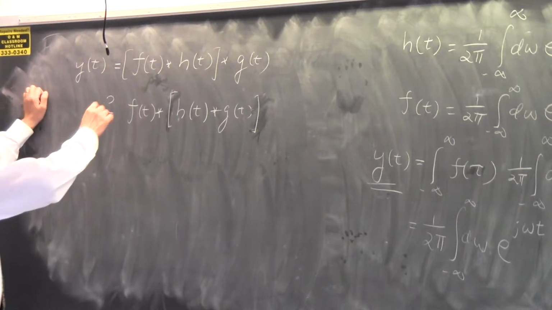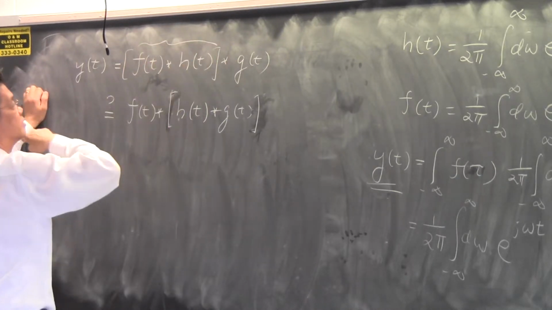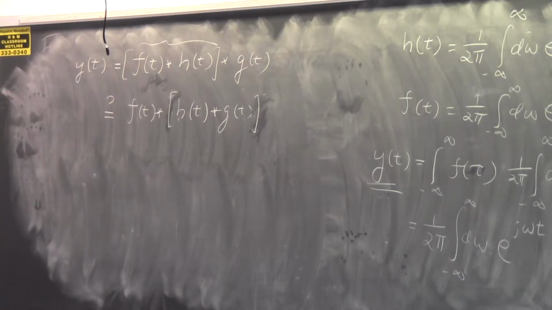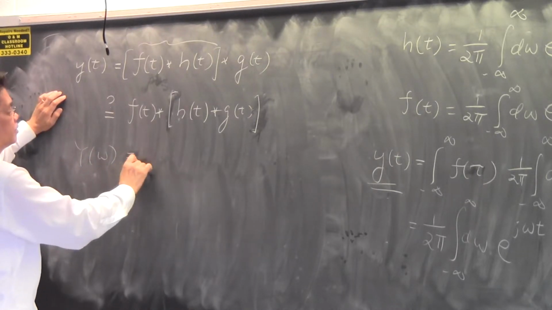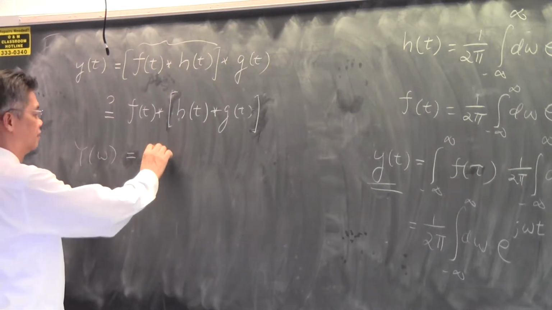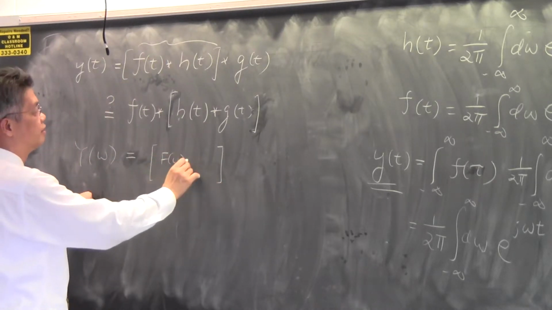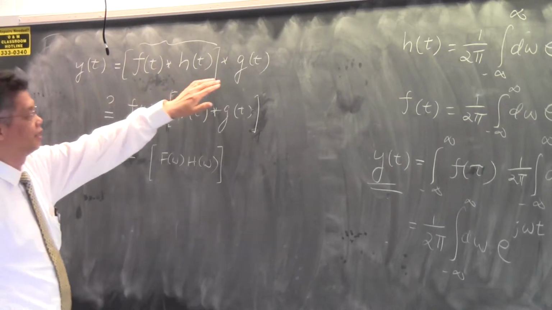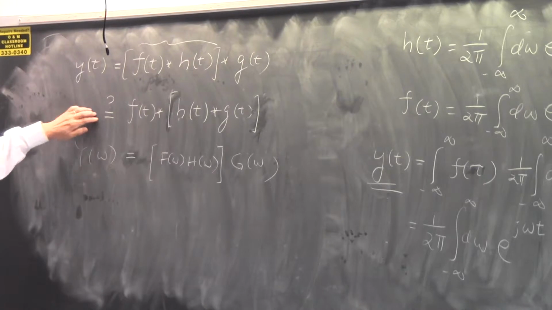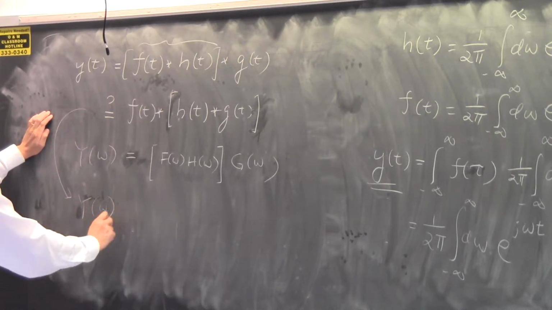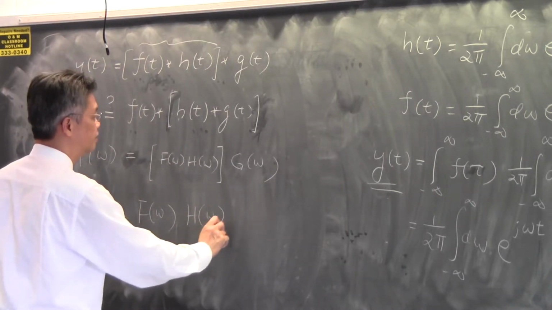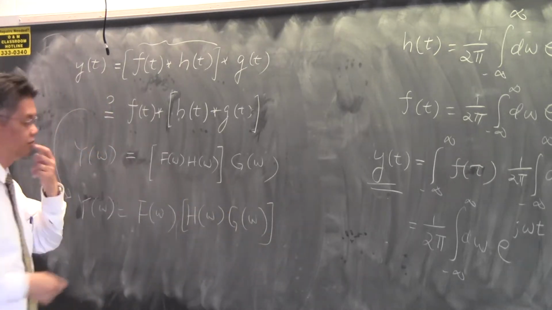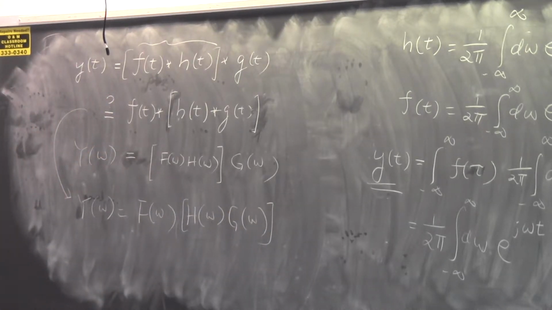Let's assume that I call this function f of omega, h of omega in the Fourier space, right? So in the Fourier space, y of omega will be equal to the Fourier transform of this one. The Fourier transform of this one would be just f of omega times h of omega, and then times g of omega. And if I take this other thing to the Fourier space, it will be f of omega times the Fourier transform of this block over here. It will be h of omega times g of omega. You can see that in the Fourier space, the order doesn't matter. So in the time domain, order doesn't matter also. So that thing equals that thing.